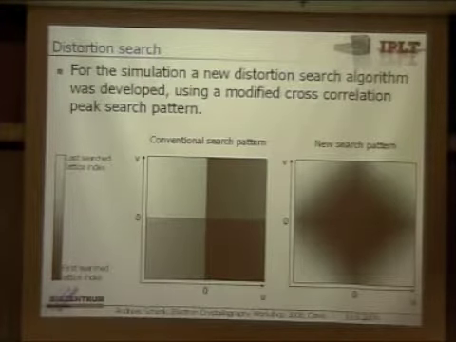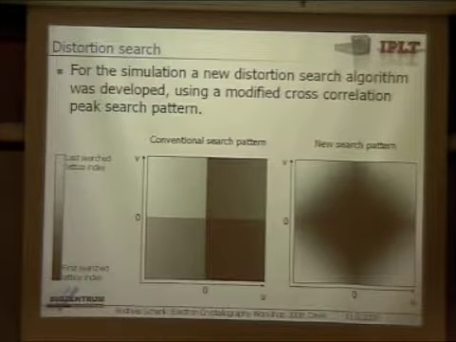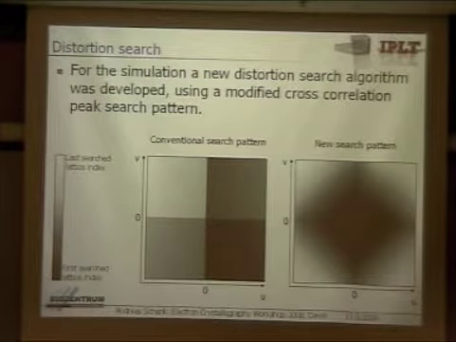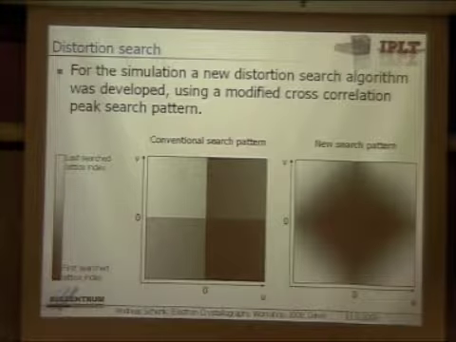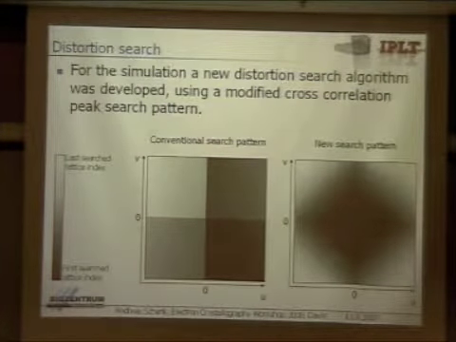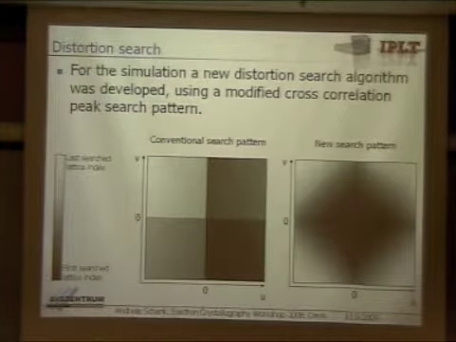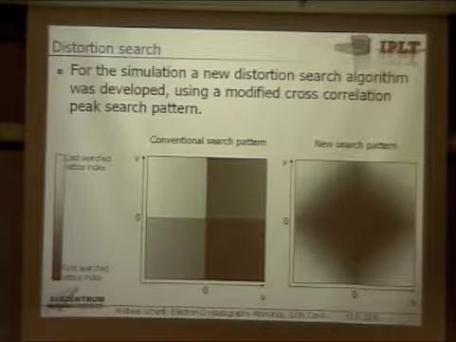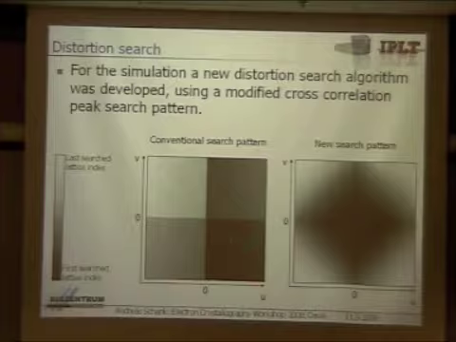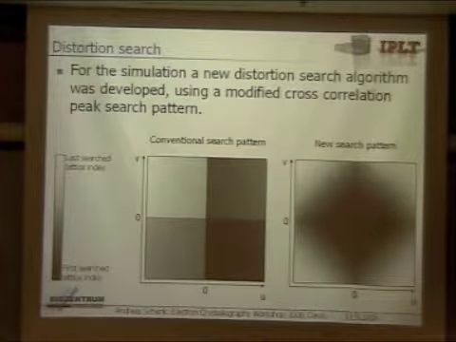The search I implemented is a little bit different. It really grows from the center. The advantage of that is that wherever you are, you have to predict your current distortion to search for the cross-correlation peak. And here you have cases. If you are here for the first quadrant, you don't have a lot of information once you're out here. And by changing the algorithm of how it grows, you just have more information to predict your individual distortion at every position you search for it.